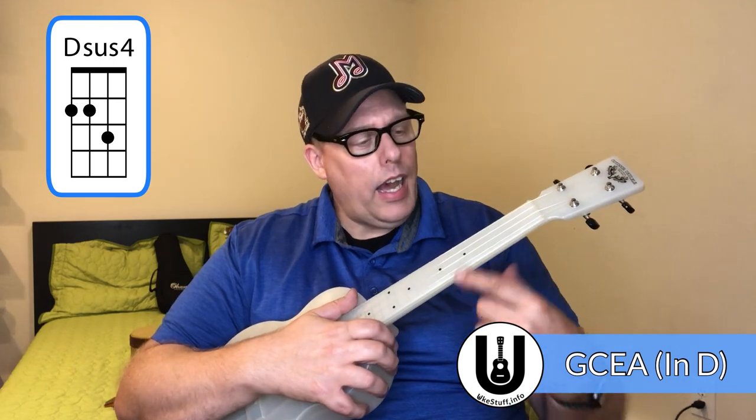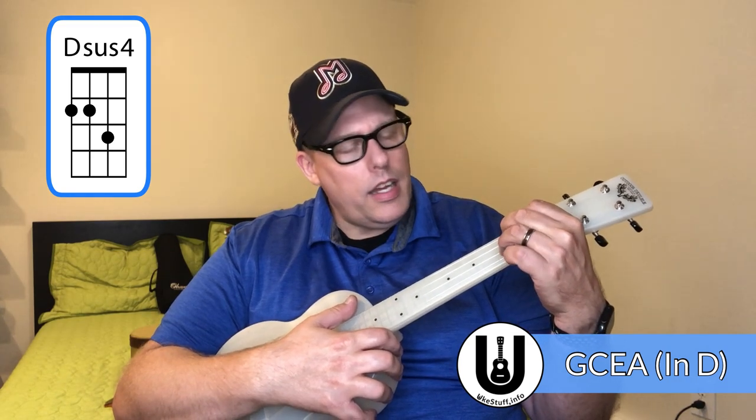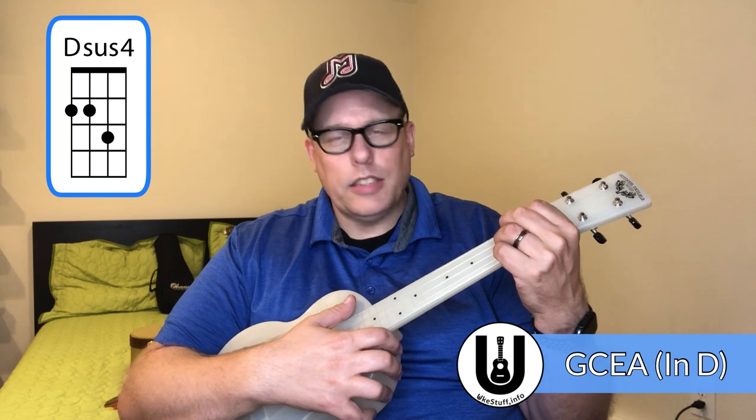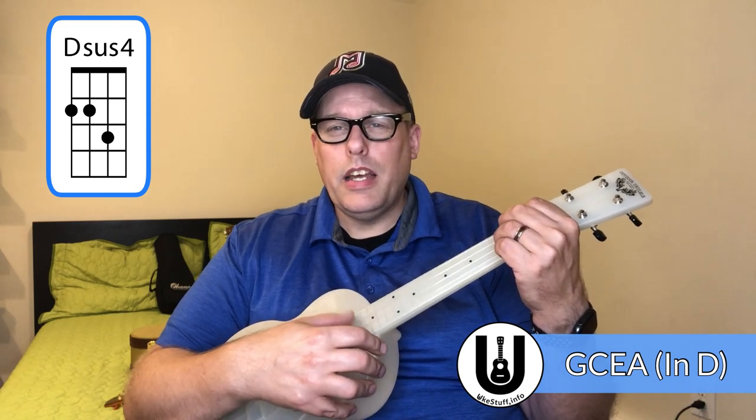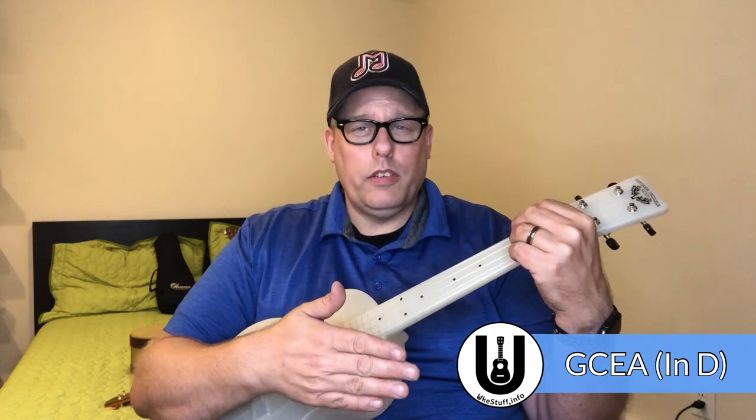Or if you're playing it like I do a D chord, first finger goes on the third string second fret, second finger on the fourth string second fret, then third finger will go on the second string third fret. Either one will work for you. You're just moving that D chord to make a suspended chord that wants to resolve itself.